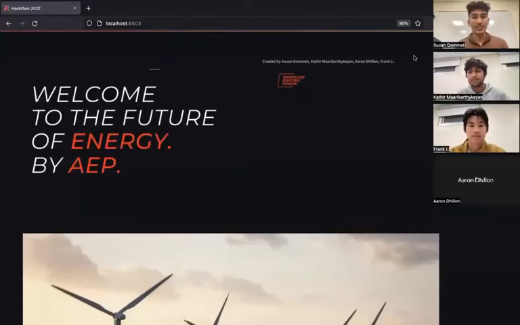When looking towards a green future, wind energy is one of our most promising technologies. In the past few decades, AEP has taken initiative to be a leader in sustainable energy, especially in the field of wind turbines. From our own calculations, AEP's wind energy can now supply over 800,000 households.